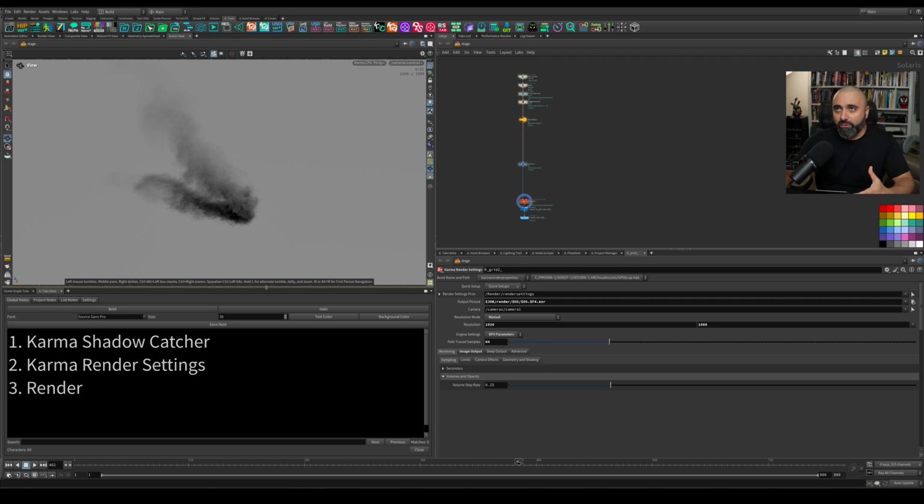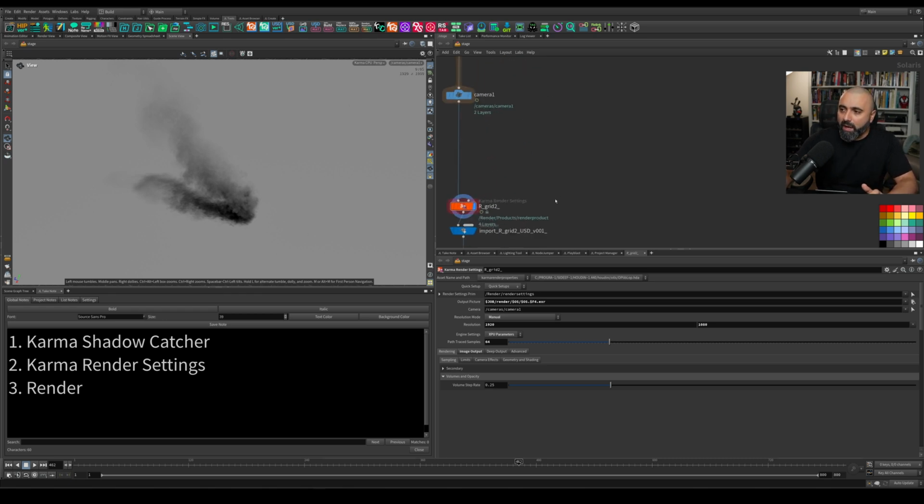Before, we had to render the shadow and then render the beauty with the holdout mat, so that way we can composite the shadows. But this new way is actually a little bit simpler. If your setups are not that complicated, you don't need to be doing too many passes and things like that. You can just render the shadows in the beauty pass and you should be good to go.